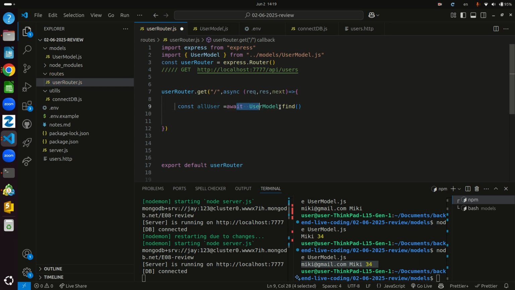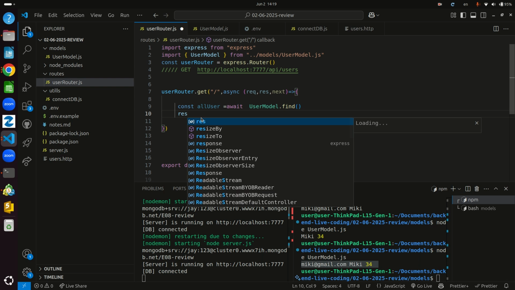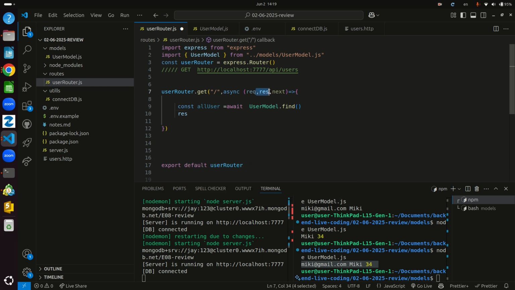So this line interacts with the database, goes there, finds all of the users, grabs them, retrieves them, brings it back and saves it to this variable. And this variable, whether it's an empty array or full of users, I'm gonna send a response after that. When I'm done with that, the front end needs that response. Always you need to send a response. The response is done with this variable res.